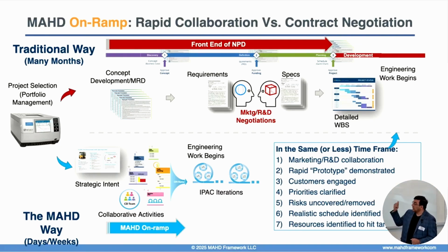But the beauty of this is, if you have experience with waterfall, you know that there's a process where you write a PRD, then you write an SRD, and you negotiate over stuff. You say, oh, this is possible, this is not possible, and so on. Tell me what your end need is. Oh, what's your must-have, nice-to-have, and good-to-have. There's a lot of discussion that happens on paper. A bunch of assumptions go into requirements.